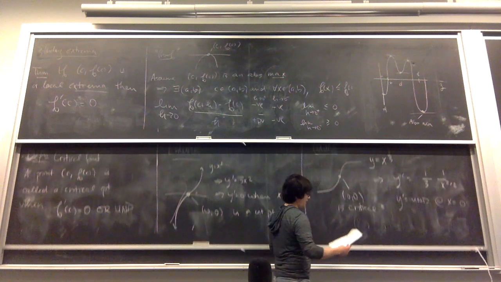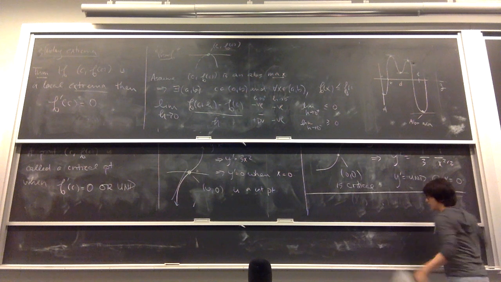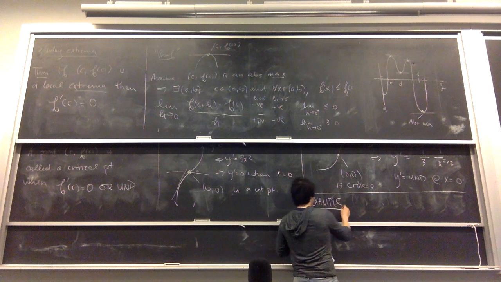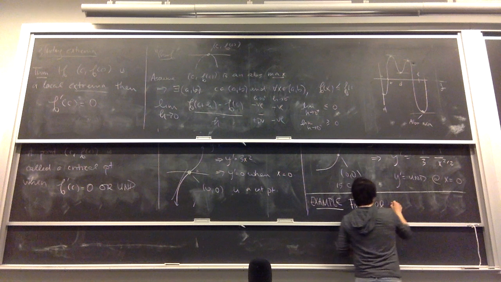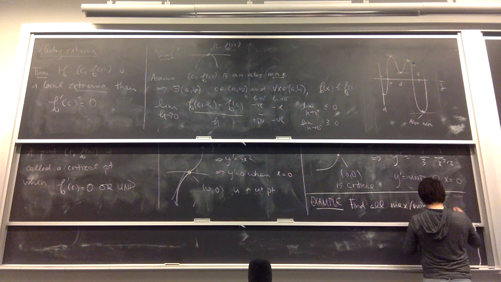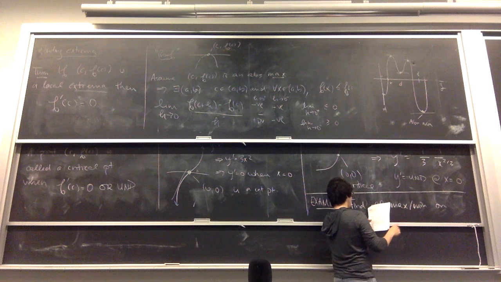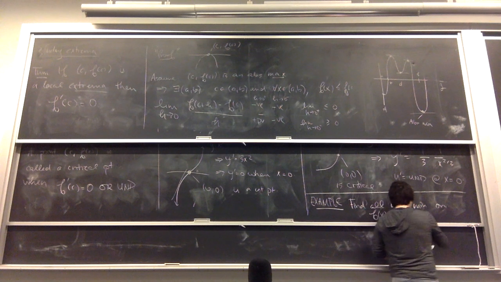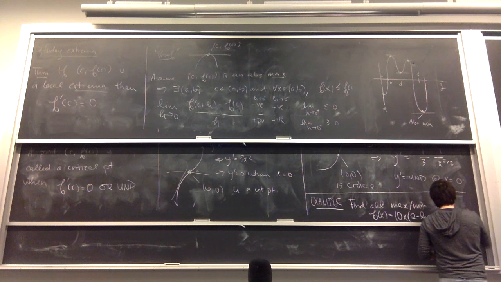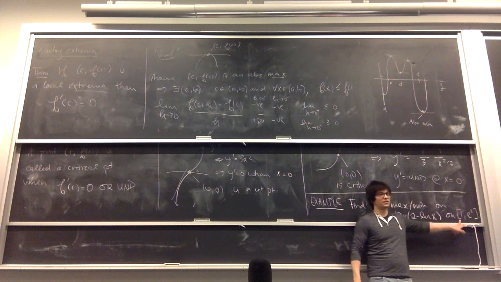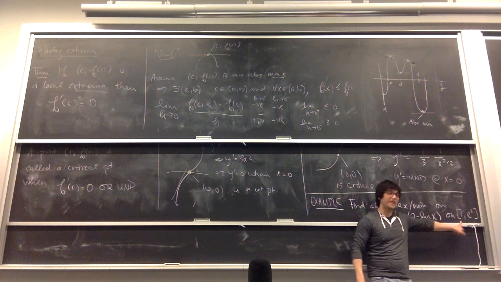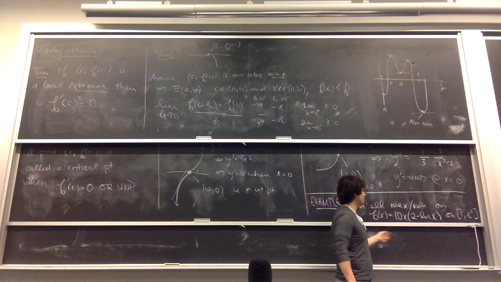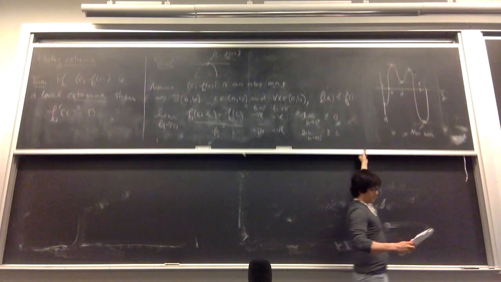Yeah. Okay. So I'm going to give you a little exercise here, just so I can wipe down the board. So here's your example. Find all max and min on f of x is equal to 10x times 2 minus ln x on the closed interval 1 through e squared. Okay, so given that I've closed off the interval, what can you tell me about what you're going to find? Are you definitely going to find minimums and maximums? Well, as long as this is continuous over that domain, which it is. So give that one a try. Find all the maximums and minimums on this, which includes having to look at critical points.